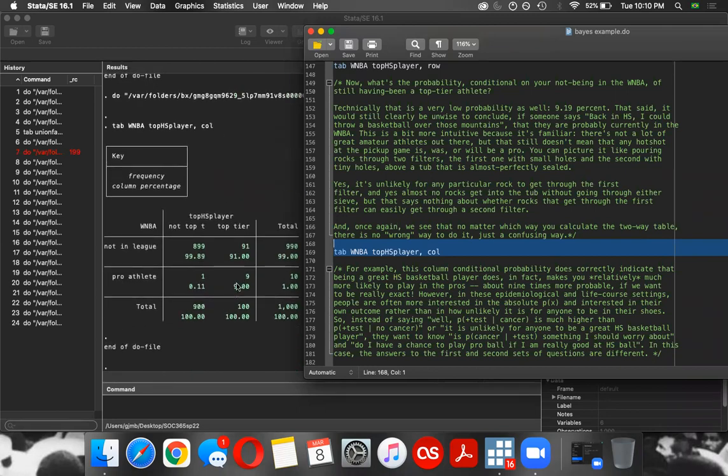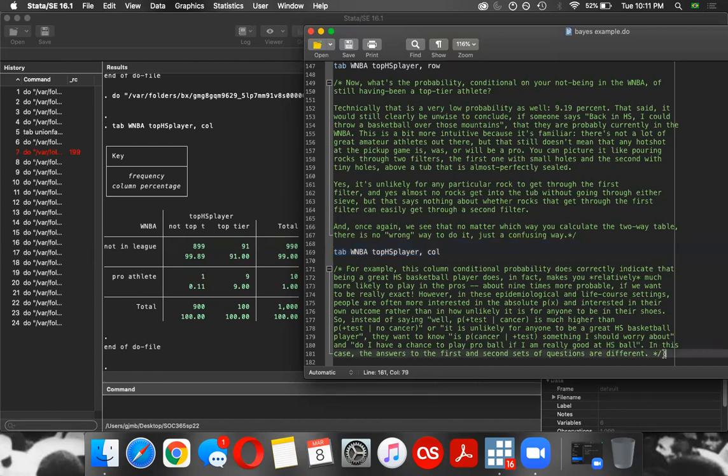Whereas here, it's clear that even though it's rare to be a top tier athlete, we know that by definition, 10% of people are going to be a top 10% athlete, or 10% of people that play sports are going to be top 10% athletes. But that still doesn't make it likely for them to be in the pros. So that's where I wanted to wrap this up really quickly.